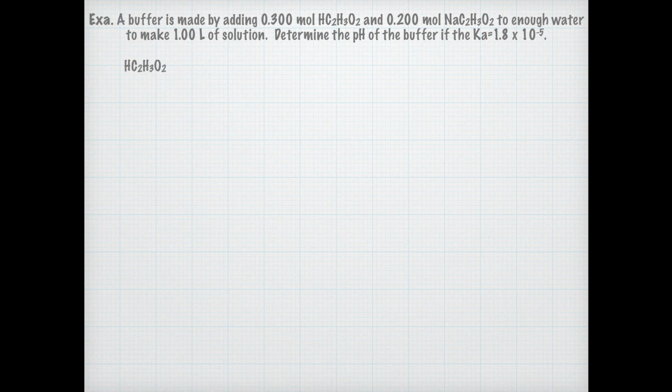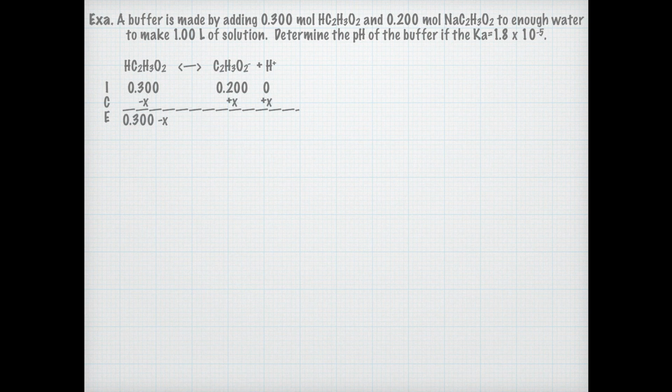So I've got my weak acid. It's going to break apart into acetate ions and hydrogen ions. I'm going to ICE this. I know my initial concentration because I'm going to do 0.300 moles divided by 1 liter, which is just 0.300 molar. I know my initial concentration of my acetate, right? Remember, NaC2H3O2, Na does not contribute at all, so you're just going to be looking at C2H3O2-, okay? So the concentration of that is 0.200 molar, and I have no hydrogen ions yet, okay? This is a weak acid dissociation, so yes, my change is going to be minus X, plus X, plus X, so at equilibrium, 0.30 minus X, 0.20 plus X, and X, okay?